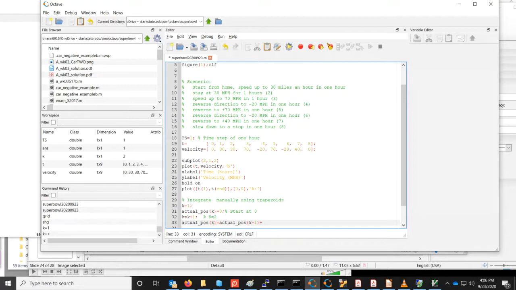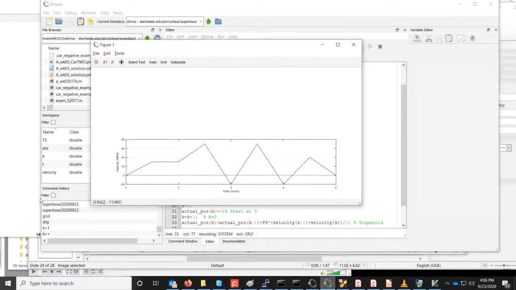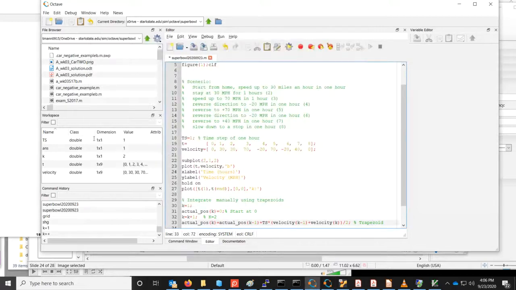Now this is going to be a trapezoid, so it's going to be the time step times the velocity of k minus 1 plus the velocity of k, divided by 2. All right, so this is a trapezoid here. Okay, I know I can use a trapezoid because I know it's nice straight lines. So I can get the exact area of each of these using the trapezoid function.